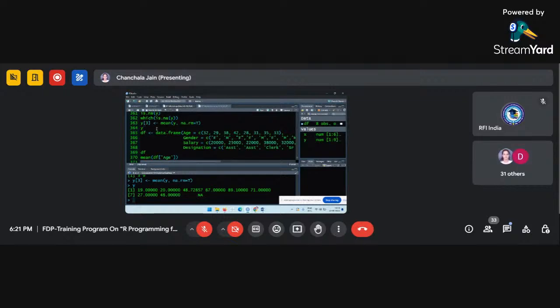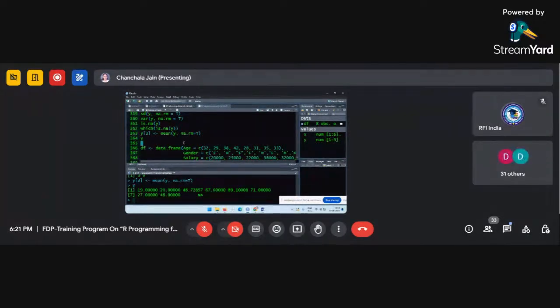Now, suppose you want to replace two or more missing values simultaneously. As you can see, there were a total of two missing values, right? If you want to replace both of them simultaneously, can anyone tell me how? Y square brackets 3, 9th position.